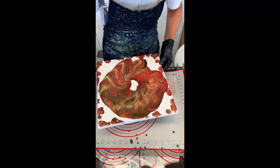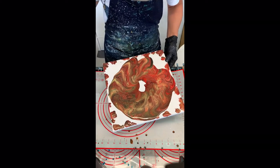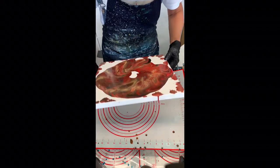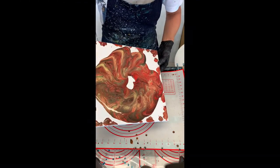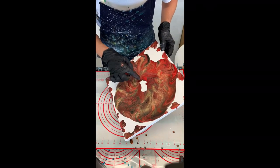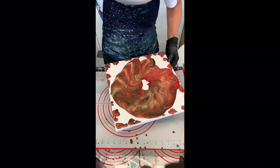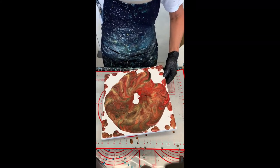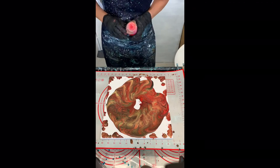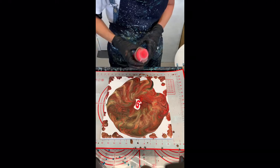Debating. And a lump. A lump. Get rid of you. Blue lump. Where did you come from? There's lots of air bubbles in there as well, so I'll give it a torch in a minute. Hopefully, with maybe a bit of encouragement with my finger, or a little bit more paint. I think I might put some red in the centre with a red circle, and a bit of black.